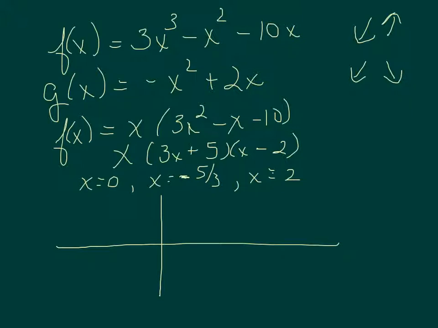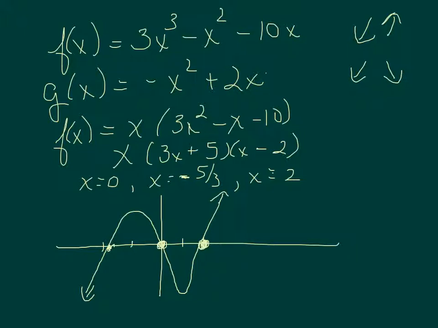All right, so we're going to have an intersection here, here, and that's not quite negative 2, right there. So if the end behavior is this way and this way, I don't know exactly what it's going to look like, but it's going to look something like this. I just need an idea. Something like that. Don't really care exactly how high it is. Now the other one is a parabola.